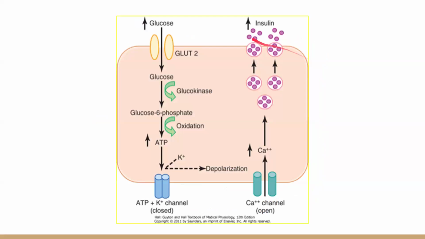All right. Let's go over it again, just so that it's really clear. Glucose from the blood will go into a beta cell through a GLUT2 transporter protein. This glucose will be converted to glucose 6-phosphate by something called glucokinase. This glucose 6-phosphate will be converted to ATP through a process called oxidation, so Krebs cycle, oxidative phosphorylation, everything we studied in mole. This ATP will inhibit something called an ATP-sensitive potassium channel. Once this is closed, this will cause depolarization because potassium ions are building up.